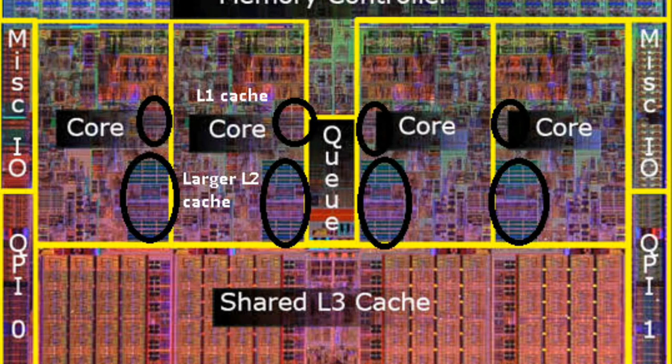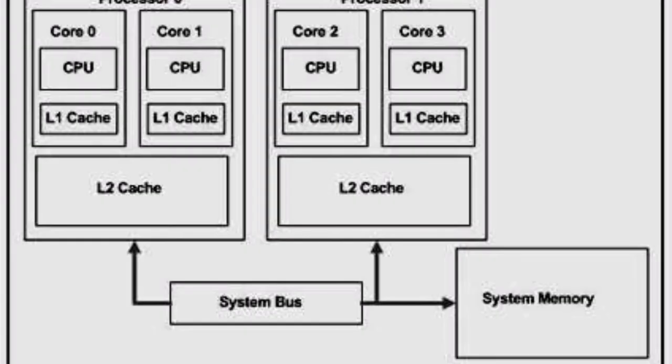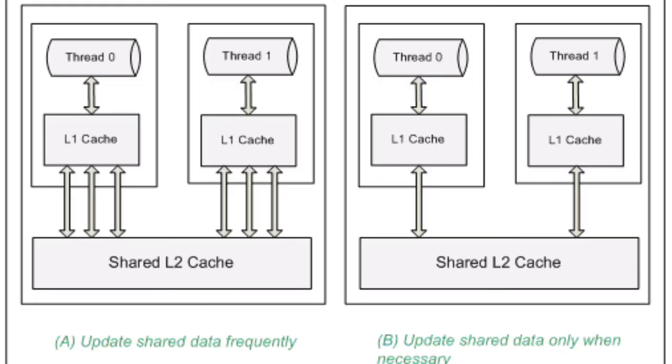Now let's talk about cache. A CPU cache is a hardware cache used by the central processing unit of a computer to reduce the average cost, time, or energy to access data from the main memory. A cache is a smaller, faster memory closer to the processor core, which stores copies of the data from frequently used main memory locations. Most CPUs have different independent caches, including instruction and data caches, where the data cache is usually organized as a hierarchy of more cache levels.